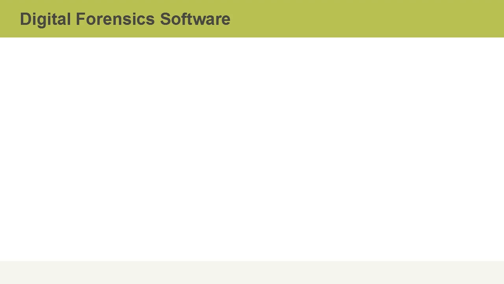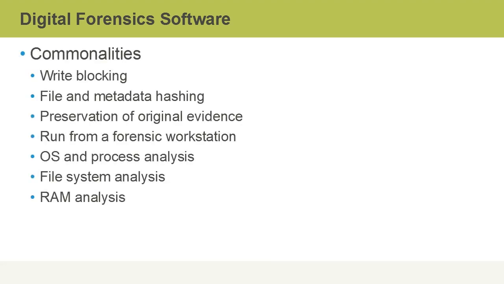So besides having the correct hardware for disk imaging or even things like crime tape to seal off a scene, at the software level, there are some commonalities within digital forensics software. Most of them will support write blocking to protect any changes being made to originating data. This is often done through file and metadata hashing. A hash is a unique value based on the state of data, in this case when it was acquired. And we want to do that before we perform any kind of data analytics on acquired evidence.